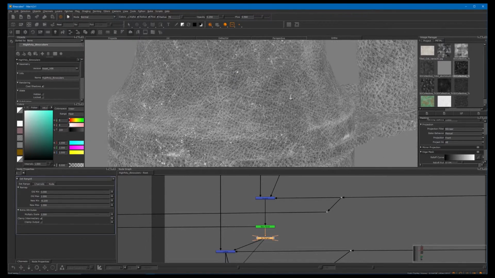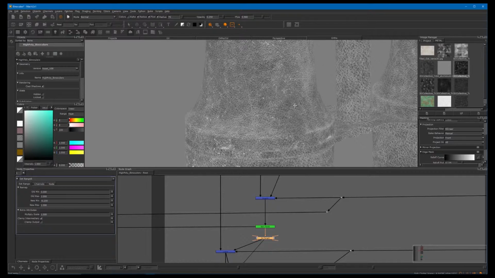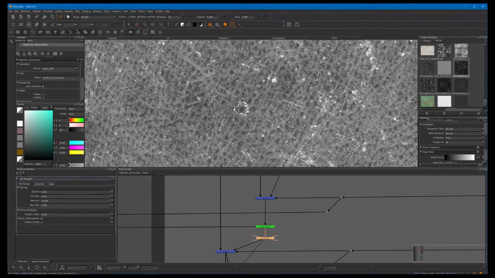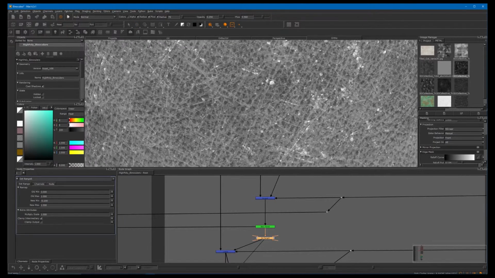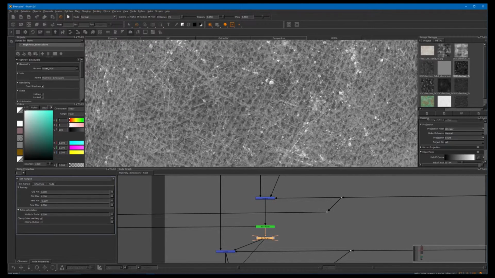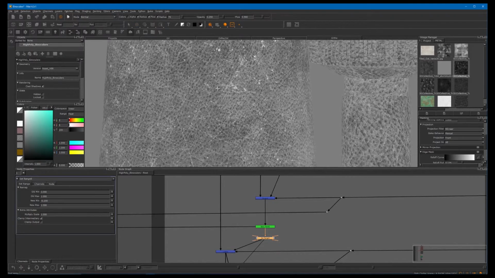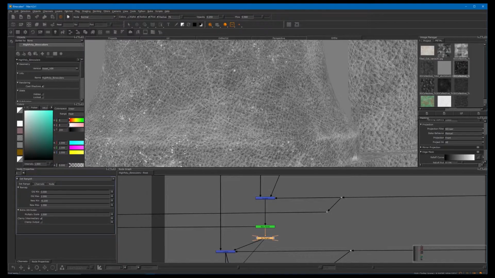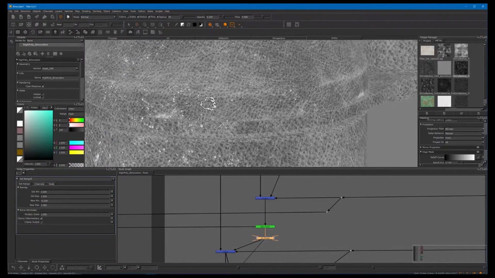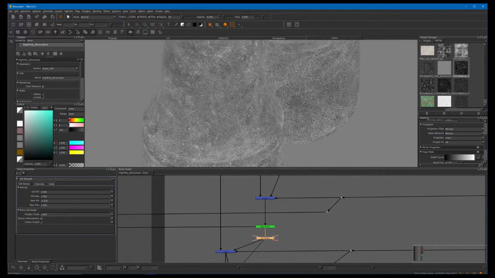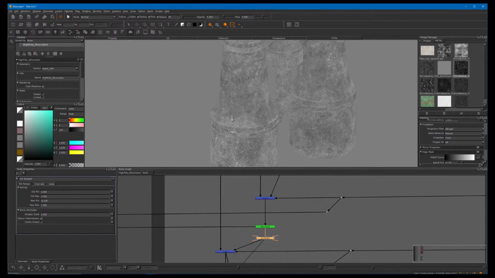So here, if we take a look at our final rough texture, we can see that the little grain of the laser are a bit more shiny, the veins in between are a bit more rough, then we have the scratch a bit more rough, and here we have our painted details a bit more rough as well. So this is the rough for the laser.